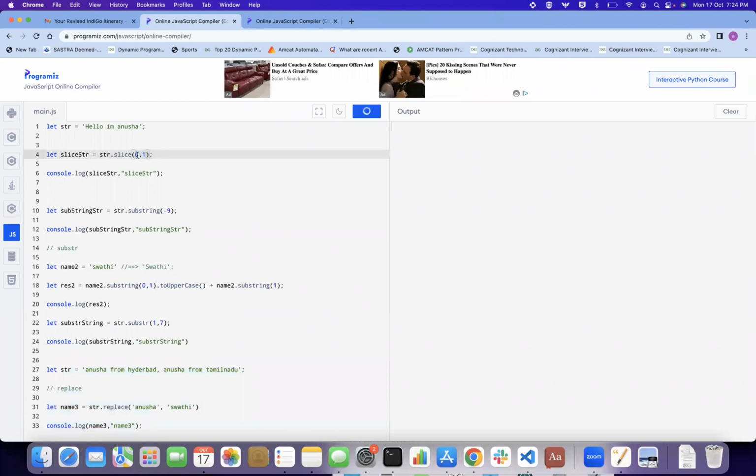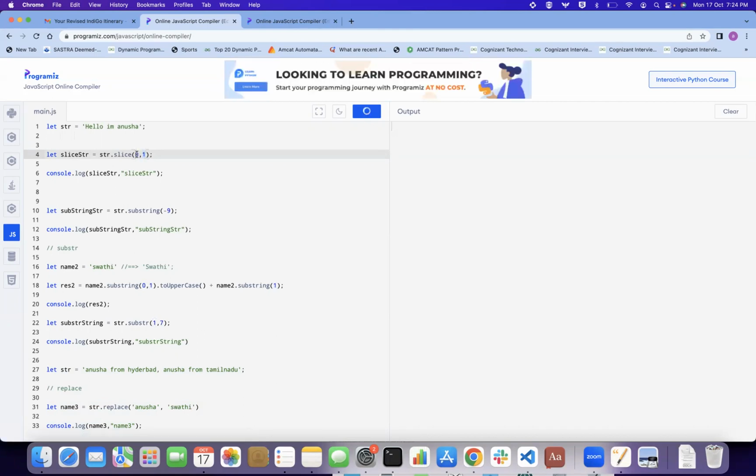What does the first parameter refer to? The starting index. What does the second parameter refer to? The last, the ending index. This is for the starting index and this is for the ending index.